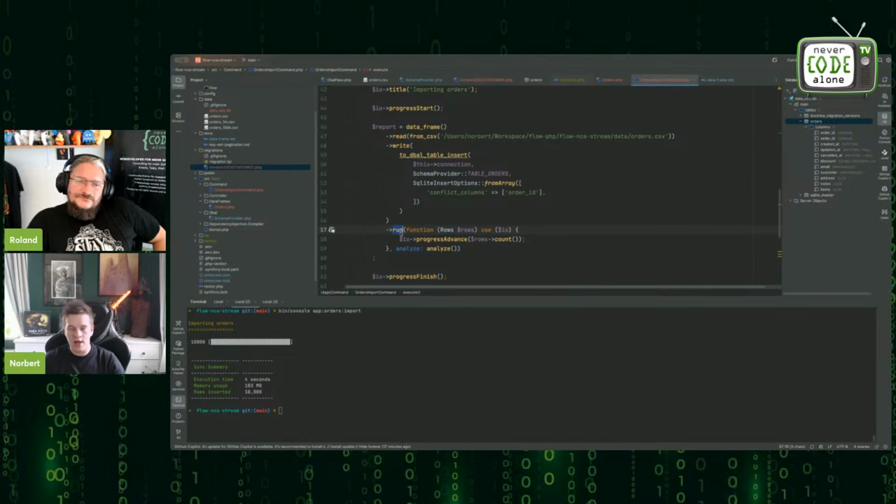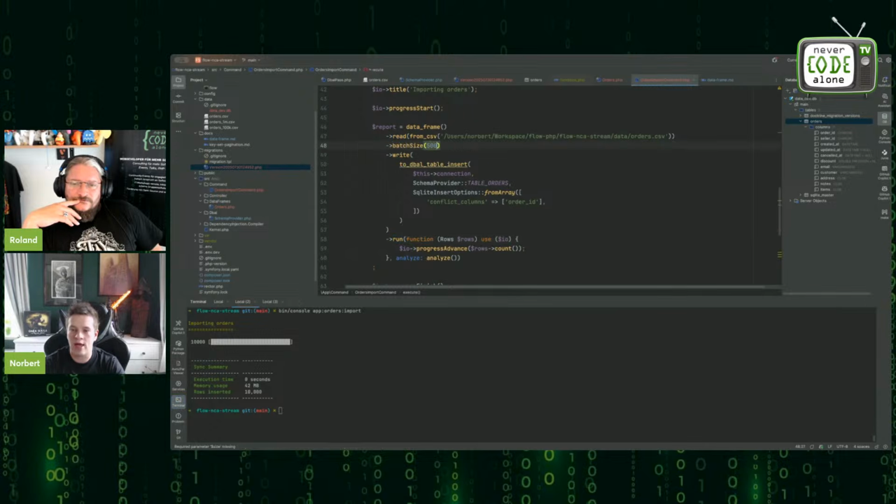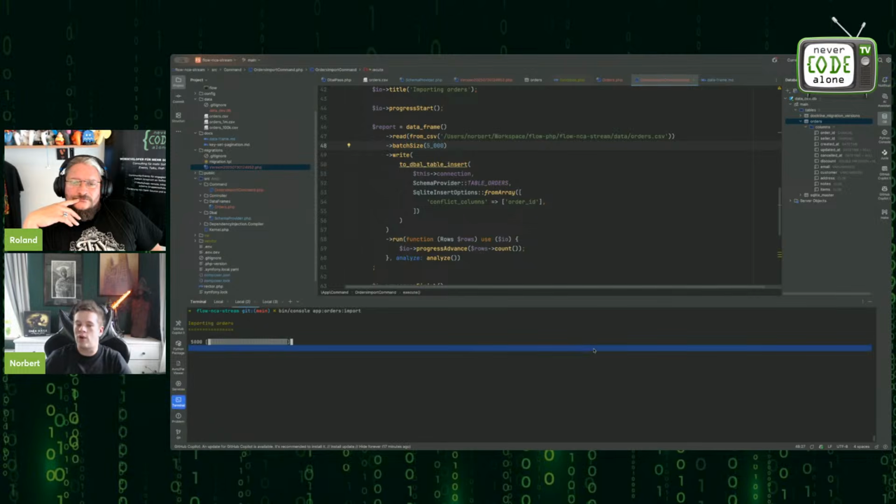If it wasn't, and it's going to write into storage that is designed to receive data in bulk, then it will automatically, by default, set it to 1,000 rows. That's why when we don't set anything, we are actually getting a 1,000 batch size. But we can also play with it and do it like 5,000, for example. So now it will load it in 2 batches to the database.